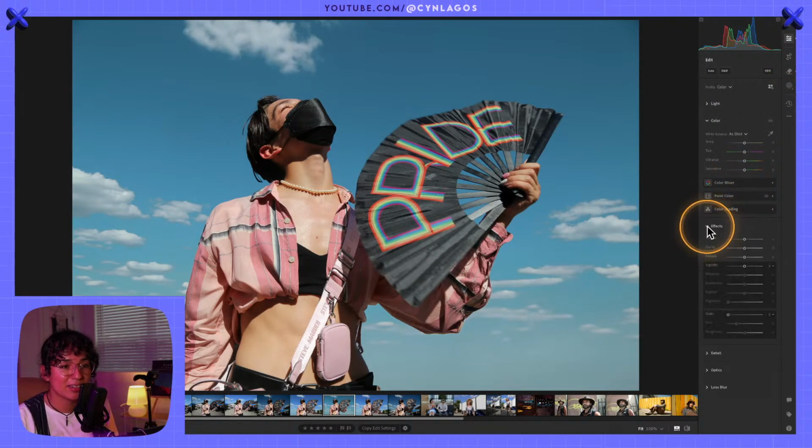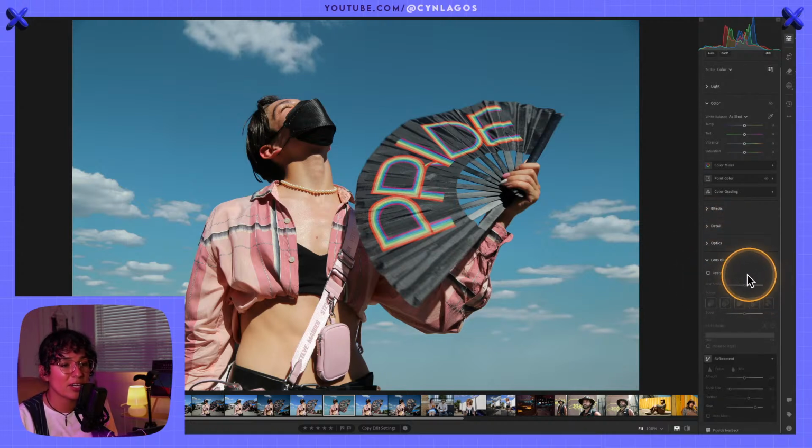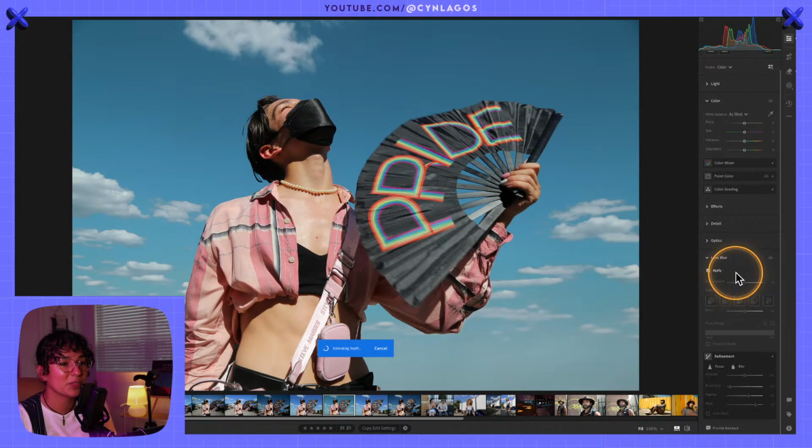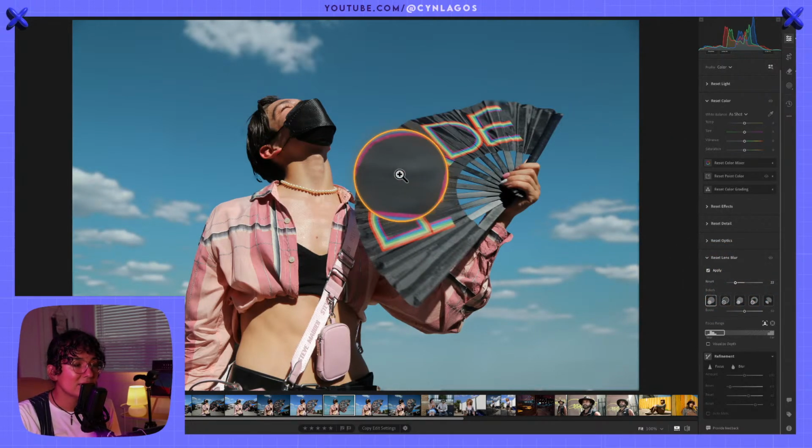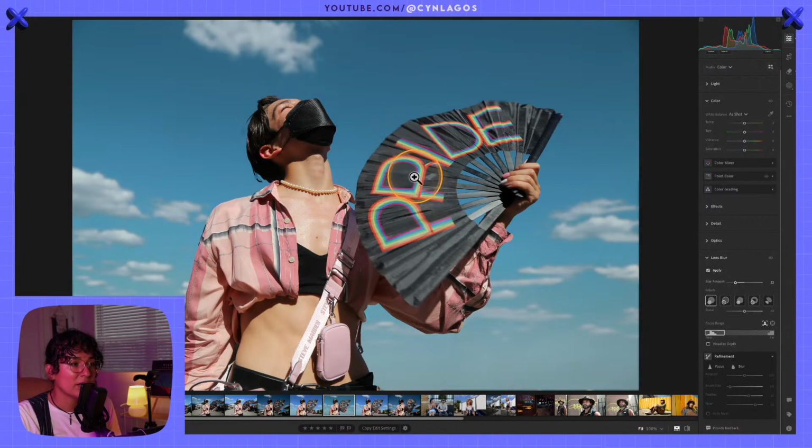Let's see here. Let's add blur because it's a new feature and we want to try it. And it's improved on top of that. It's not an early release. This is improved. It's estimating the depth between the background, the midground, the foreground. Okay, that's looking good. Let's reduce the amount just a little bit. And this is something that I want to call out. The contour of that R is also being blurred, and I didn't want that.